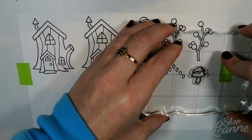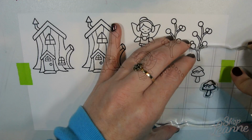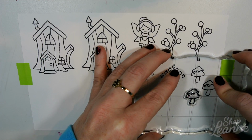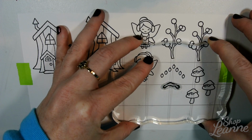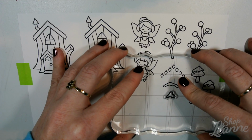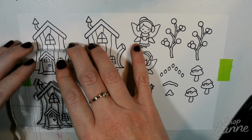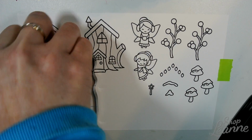So I'm stamping out all the elements here that I want to use in my scene, and I'm using Memento Tuxedo Black ink. Because I will be using COPIC markers to color, and they are an alcohol-based marker, the Tuxedo Black ink from Memento is really good to work with that medium. It won't run or bleed. It'll keep nice and keep those crisp lines.